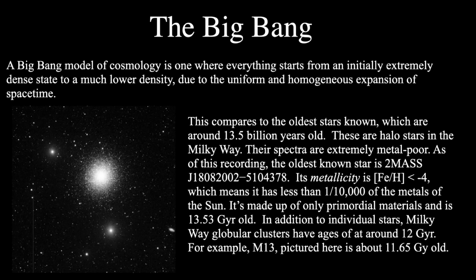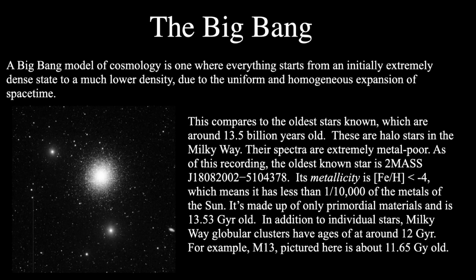Now, this 2MASS star is an interesting one because there are three different populations of stars in the Milky Way. There's Pop 1, Pop 2, but there's the third, Pop 3, which shouldn't exist in the Milky Way. Population 1 stars are very metal rich, and they are the youngest stars. Population 2 are older stars made from much older material, when there was less processed material, less carbon, nitrogen, oxygen in the galaxy. Population 3 should be made only of hydrogen and helium and are the first stars.